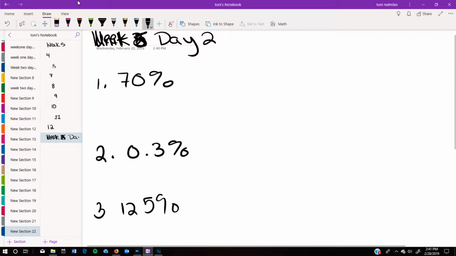So in the first one, remember you put your decimal place in and you move it 2 places to turn it into a decimal. Okay, then to turn it into a fraction, I have 70 in the hundredths place. Remember I told you a little trick, you can cancel out those zeros and it's going to be 7/10.